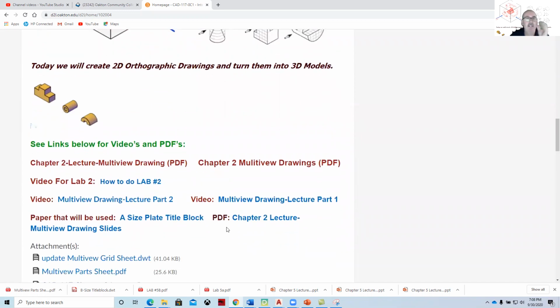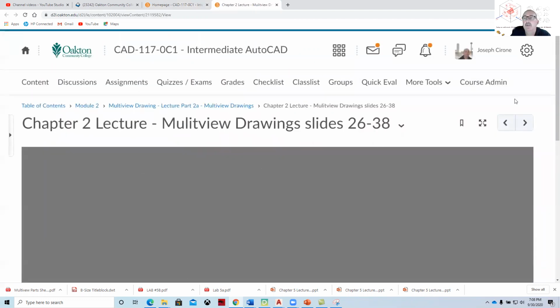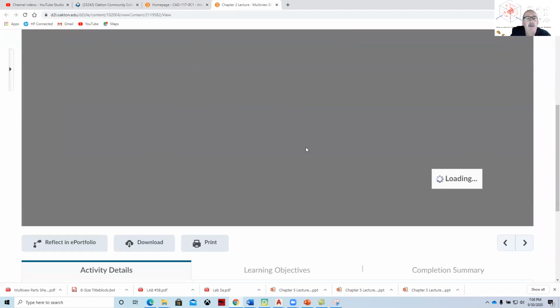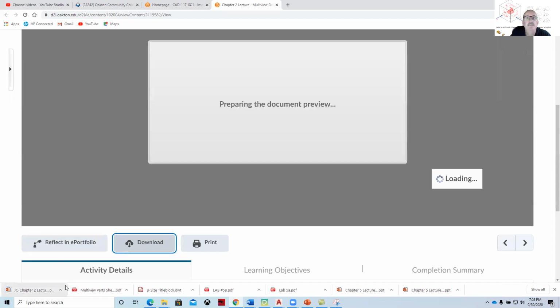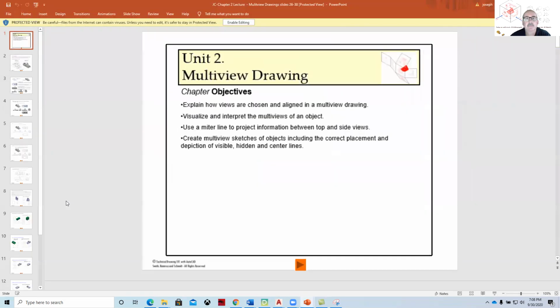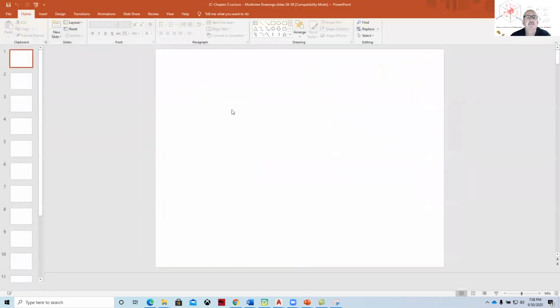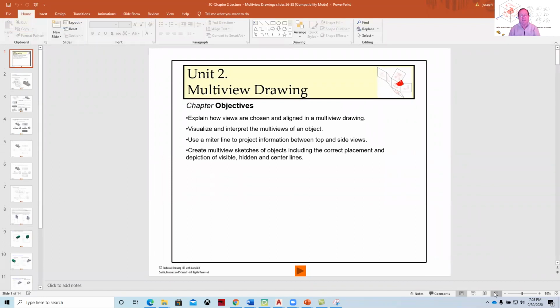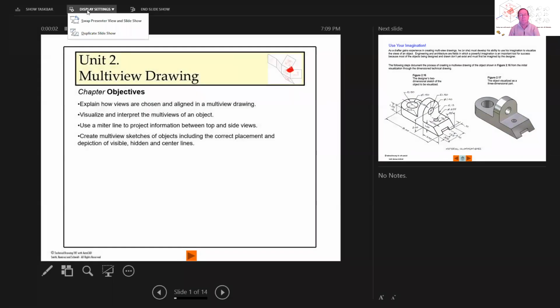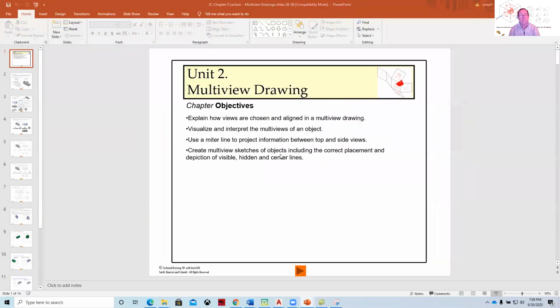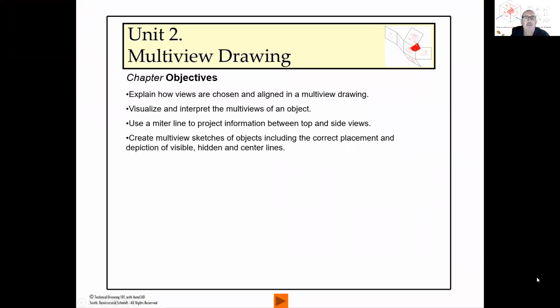Al, can you explain some of the links? Certainly. The first one there is all PDFs, the first top row. If you click on it, that's Chapter 2, multi-view. This maps to our textbook and the chapter. I'm going to download it because I believe it's a PowerPoint. And I'll open that. I will correct that later on, make it a PDF so it opens quicker. And let's talk about this. We might as well go right through it, right, Al?